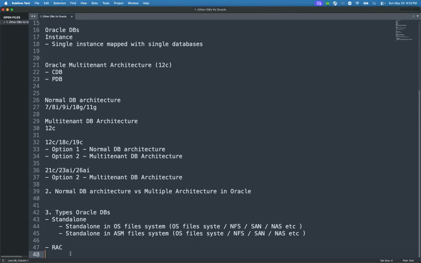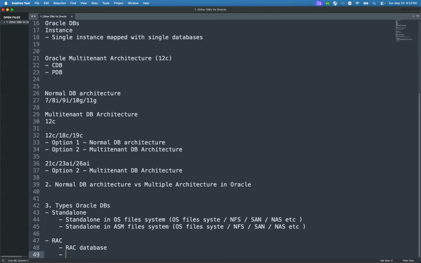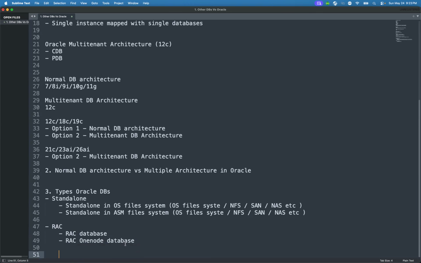Again here, there is the RAC database or RAC One Node database. In RAC, we have two types, RAC database and RAC One Node. But again, where do you want to run your database? You can run it on ASM storage or NFS storage, maybe SAN, NAS, all are applicable here.